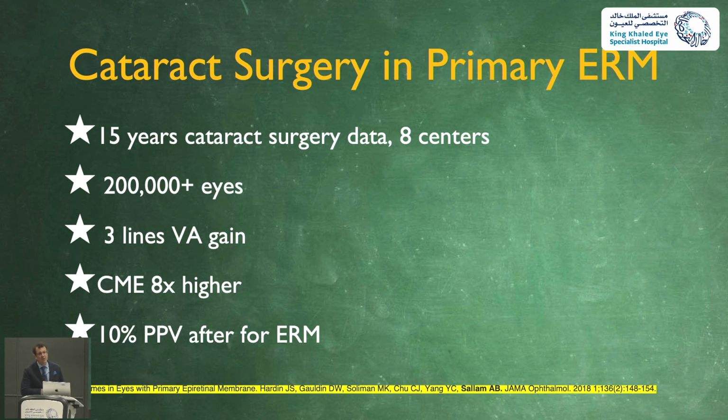But something to know is that the cystoid macular edema risk of these patients is very high, and we found it actually to be 8 times higher. So again, what's the implication of this? The implication actually is, if you think about it, sound, because as we get older, we get cataract, and 7% of the population over the age of 70 would have epiretinal membrane. So it's actually a big number of patients.